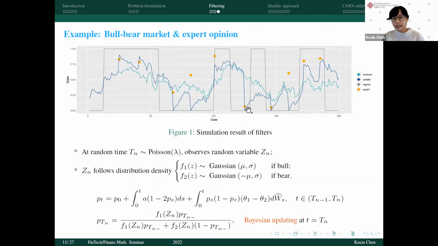So in other words, we can observe that observing additional information, like here we observe additional expert opinion, could improve our estimate of the hidden state. So it is also expected to improve asset allocation and also consumption decisions. However, we also observe that this will introduce additional randomness. So the advantage will be somewhat offset by the new randomness introduced by the alternative data. And we will also see this feature in the following section when we introduce the duality approach.